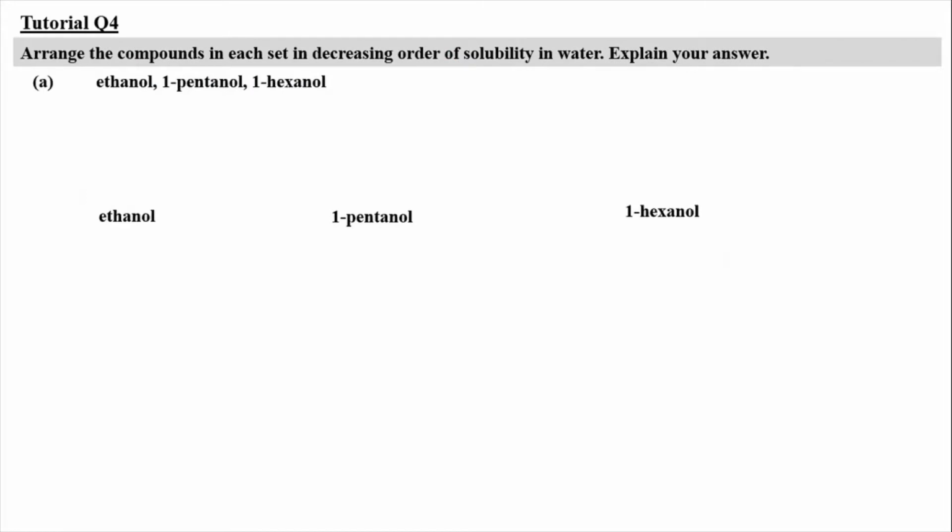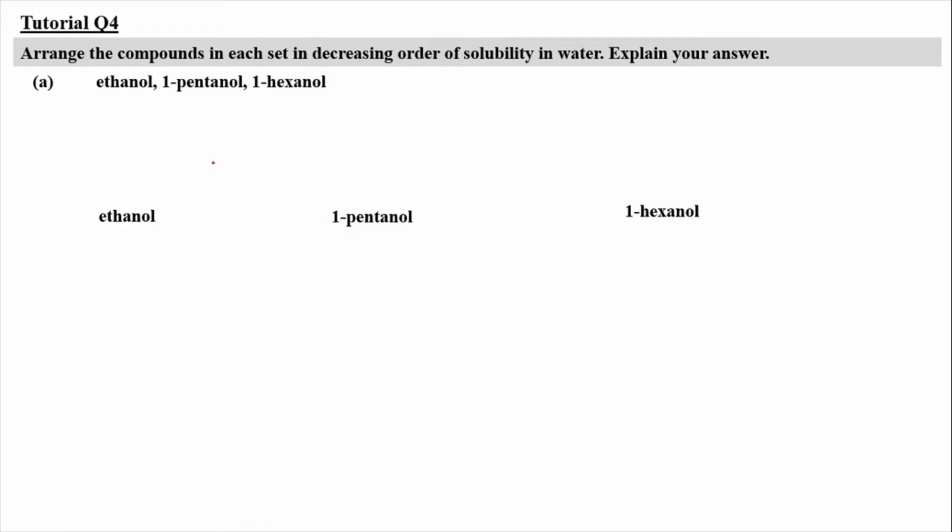Now we're going to look into tutorial question 4. So for question 4, we have to arrange the compounds in order of decreasing solubility in water, and then we have to explain the answer. So for this question, to understand it more, I think it is advisable to write or to draw the structure.